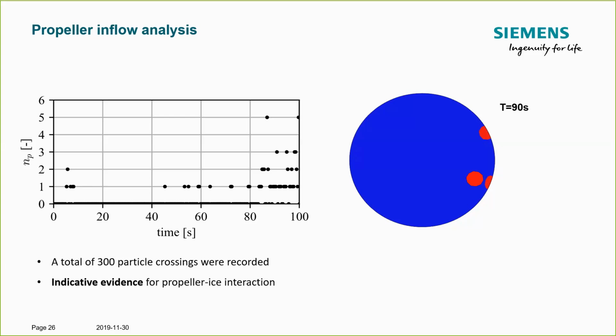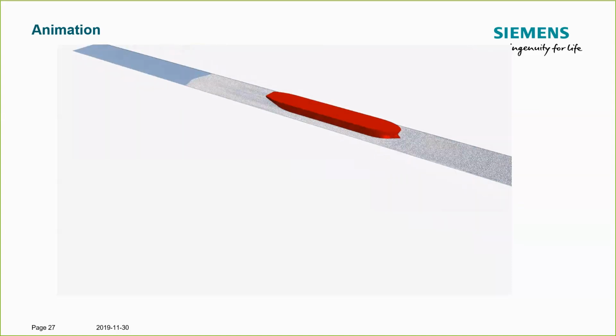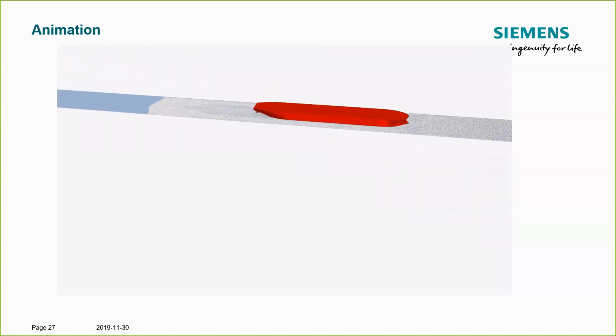We have to bear in mind that the virtual disk is also a simplification for propeller-ice interaction. So this is very helpful because now I know I have 300 crossings in this passage, so I may check if they would actually interfere with the blades, because it will behave different than the virtual disk. So let's just look at an animation of the overall process for the next few seconds before we look at the amendment of this case with the propeller.